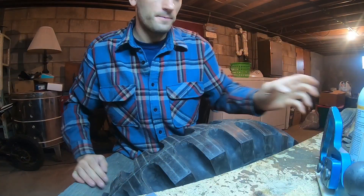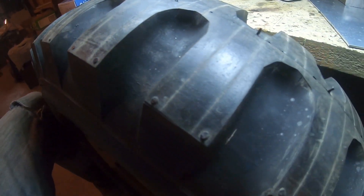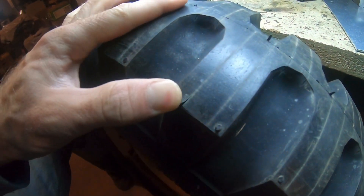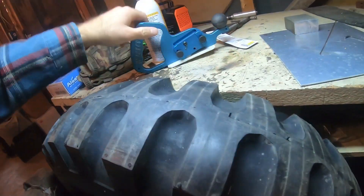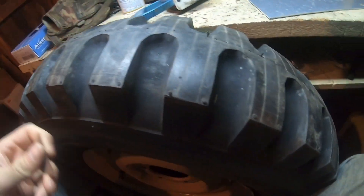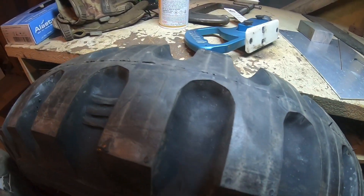This tire is done. I don't know if you can really see them in the video but they're there — very thin cuts, just the width of a blade. This is a brand new tire, it's my spare tire, it hasn't been driven at all yet. These little nubs on a new tire would catch on the tool, so you almost have to kind of slice them off first. It just makes it a little easier.